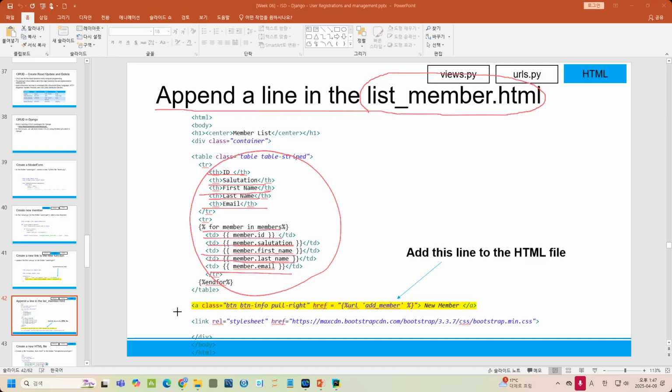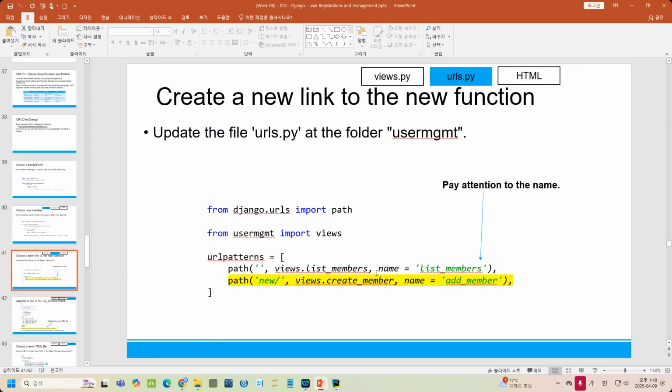Now I want to put one additional line. So this is button. You still remember button? Button means I want to click the button. So if I click the button, I will do add member. What is add member? The add member is this one. So I want to add member, and when I create the add member, I will connect to the function to add the member into the database.